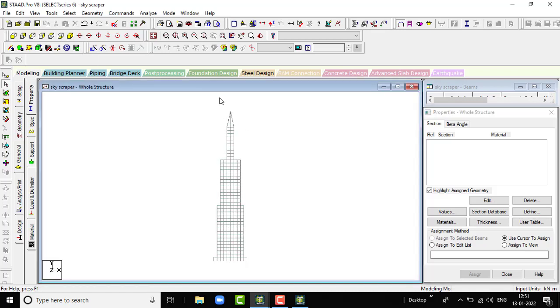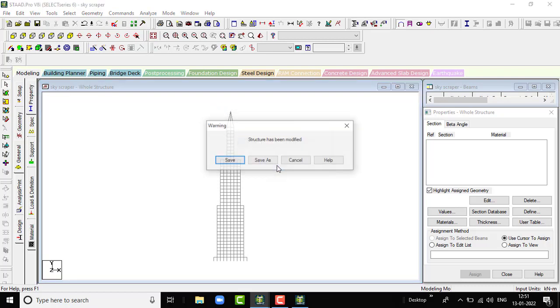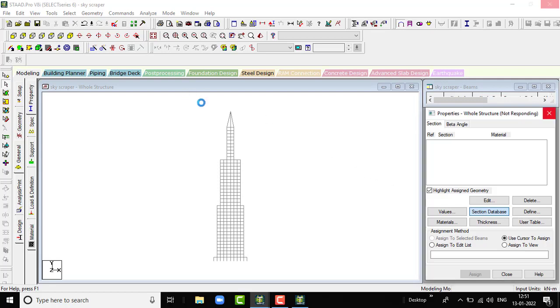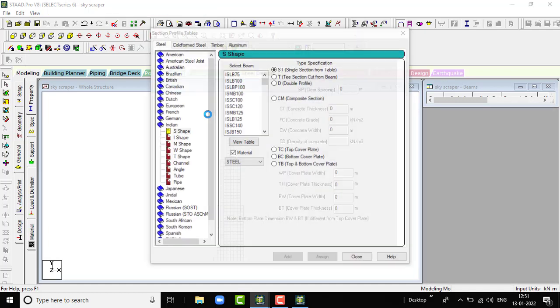For this tower I am going to give the steel structure since there is an antenna present. So let us save it firstly. So let us go for the section database. Section database, and let us wait till it's loaded.